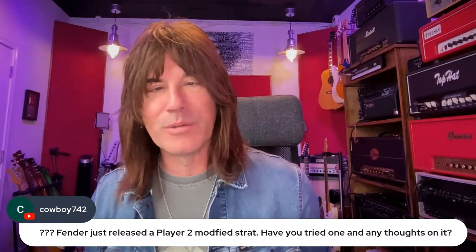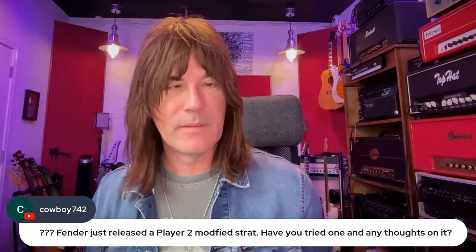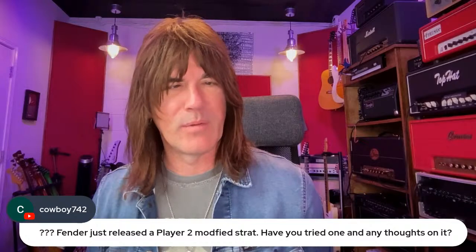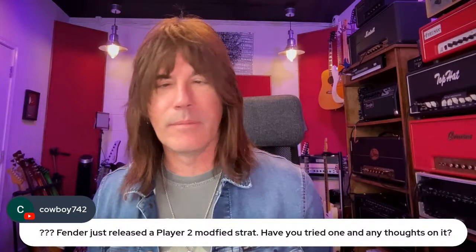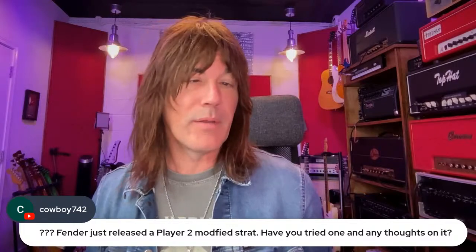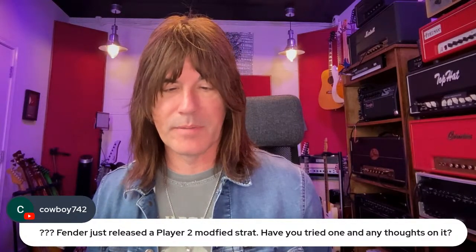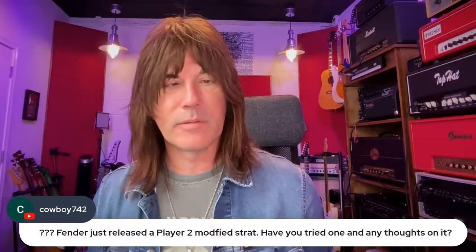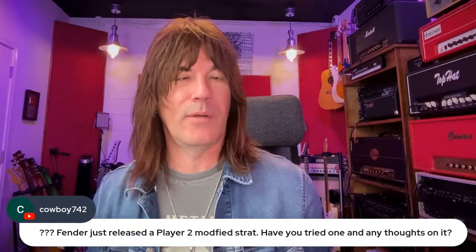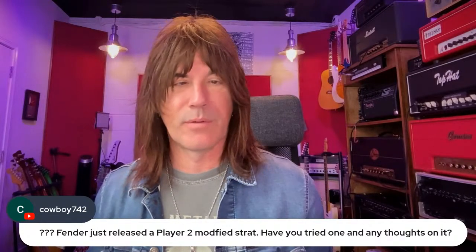The green is kind of cool. I like the green with a black guard. That's pretty good looking. Ooh, black with a pearl guard. Not really a fan of that. That looks like the 90s to me. White with a pearl guard. Let's take a look at the blue with the pearl guard. Ooh. Okay, the tortoise guard with cream pickups, and that looks pretty good on a Sunburst 3-color. Yellow, kind of cool. I sort of like the yellow one with a black guard, the green one with a black guard, Sunburst with the tortoise shell.